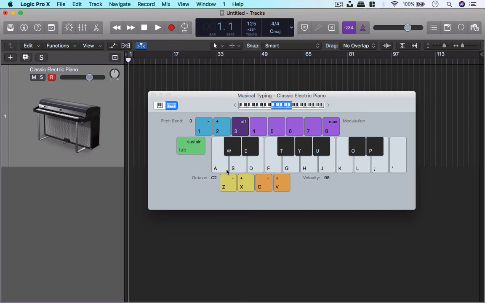The difference here is that we can use our computer's typing keyboard, that you might write letters with, to play notes instead. So each letter corresponds to a different note, and it follows a musical keyboard in the sense that it goes up in pitch, right?